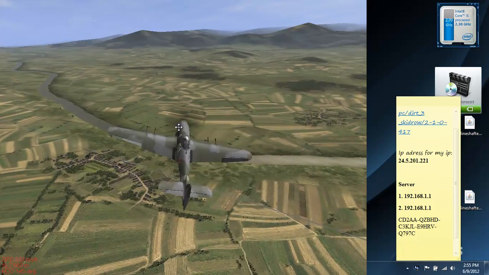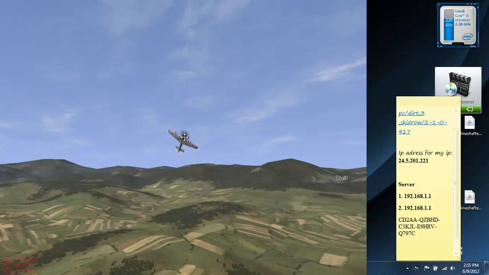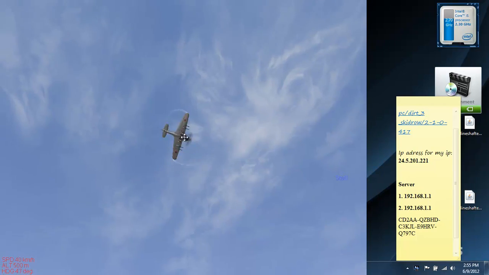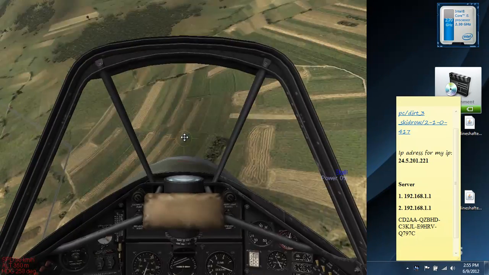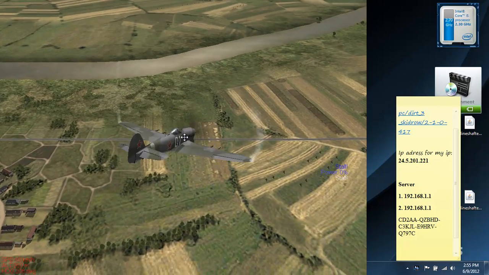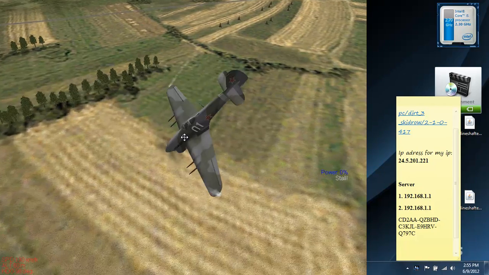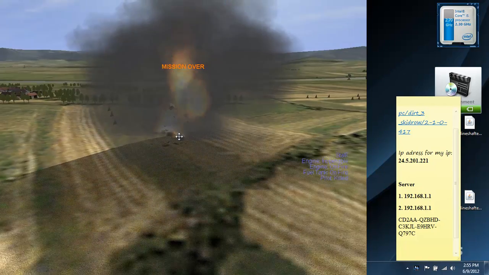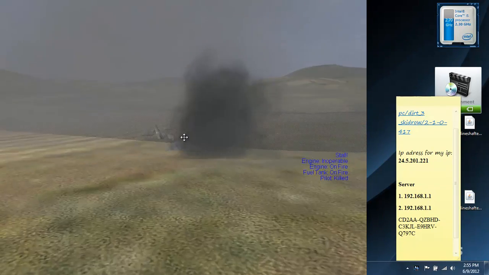And once you've gotten used to these controls and have finished crashing into the trees and everything, you want to learn how to get out of a stall. To do this, it really depends what aircraft you have. Some aircraft don't let you get out of the stall. Some aircraft do. This aircraft will let you get out of the stall, but what was it? I was too close to the ground. As you can see, I died.